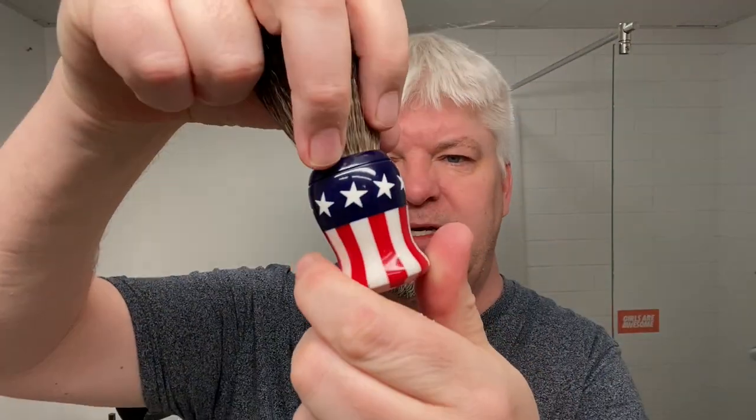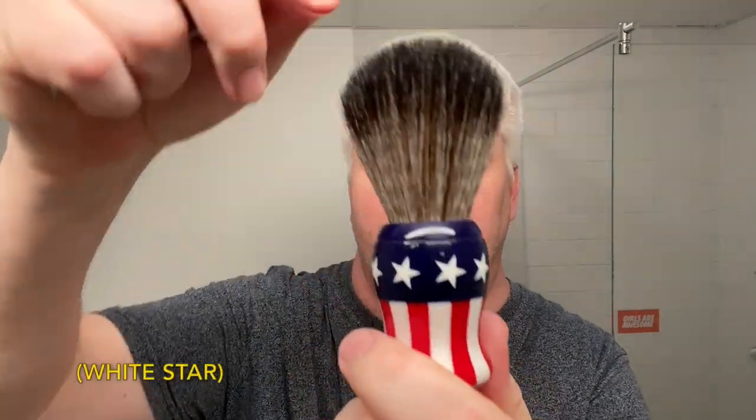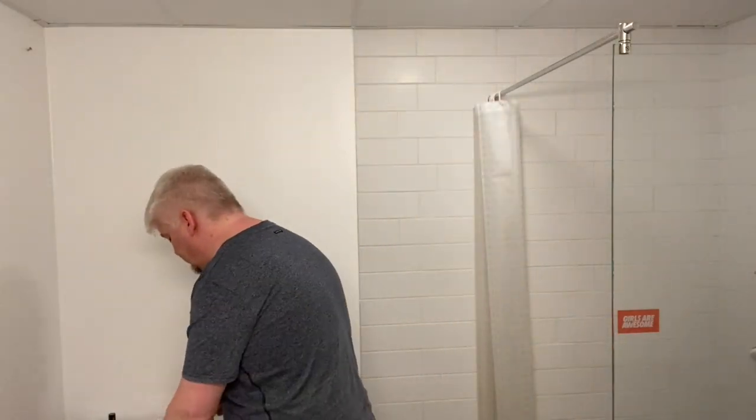And this is called the SBB44. That's the name of the brush. And it looks like... See if I can open this without breaking the box. Yes, I think I can. Oh, look at this. Comes in this little pouch. And it's the Stars and Stripes handle with the black synthetic knot in it. And it does say Pearl down here. That's a nice brush with the American flag. I think it's referred to as the Stars and Stripes brush. I've heard it referred to like that.